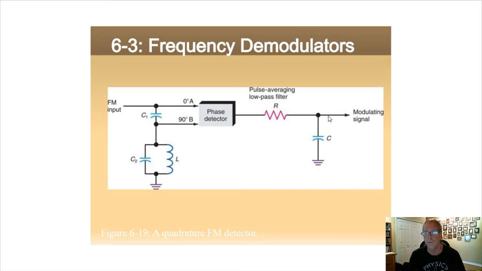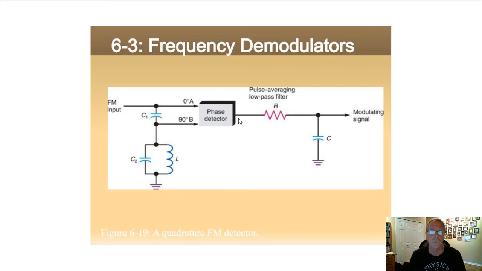This output is not doing anything. It's just sitting there at a voltage, no AC. But as soon as you start moving the FM, in other words, moving away from the resonant frequency, which is FM, then you get some discrepancy between the two input signals, which produces an AC signal out here, a varying signal, which corresponds to the baseband signal. So hopefully that makes sense to you.